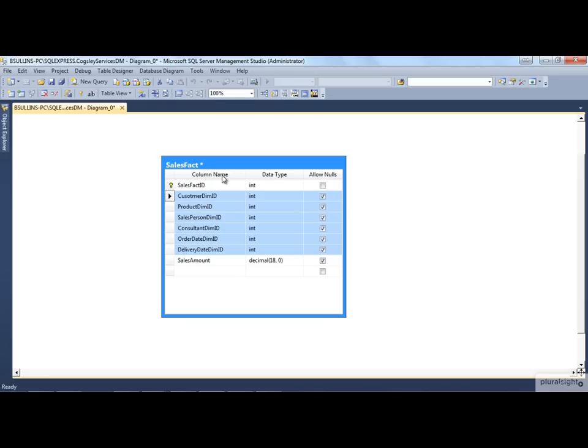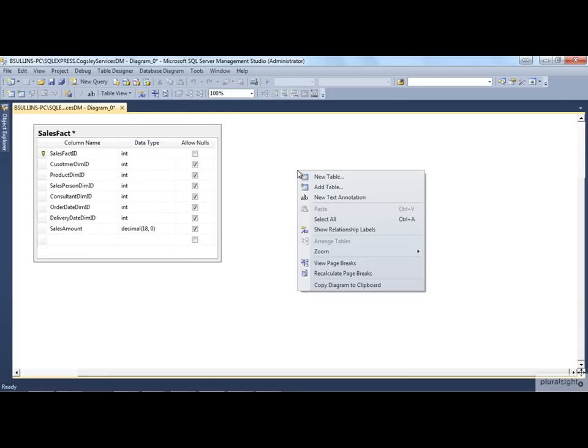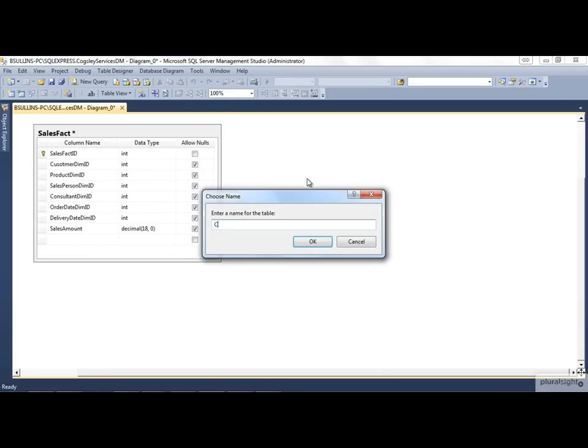I'll mention that there are other types of fact tables. They're much more complex and they get much deeper into the idea about how to model these things. So I'll point you where you can learn more about that and leave it there for now. Okay, so we have our sales fact. Let's shrink this guy up, and I'll go ahead and just move him over to the left. Now I'm going to go ahead and add a new table here, customer dim.